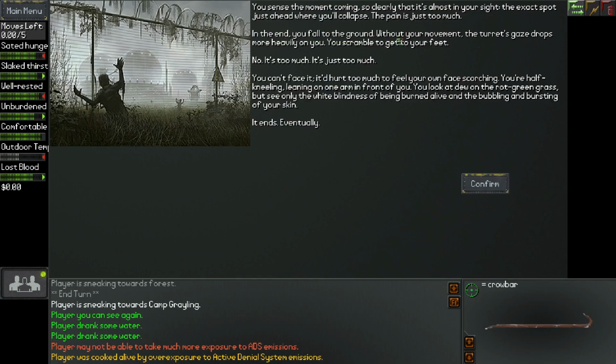In the end, you fall to the ground without your movement. The turret's gaze drops more heavily on you. You scramble to get to your feet. No, it's too much. It's just too much. You can't face it. It hurts too much to feel your own face scorching. You're half kneeling, leaning on one arm in front of you. You look at dew on the rock green grass, but see only the white blindness of being burned alive and the bubbling and bursting of your skin. It ends eventually.